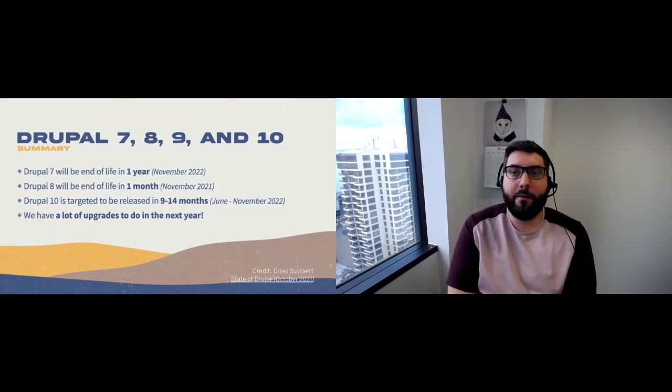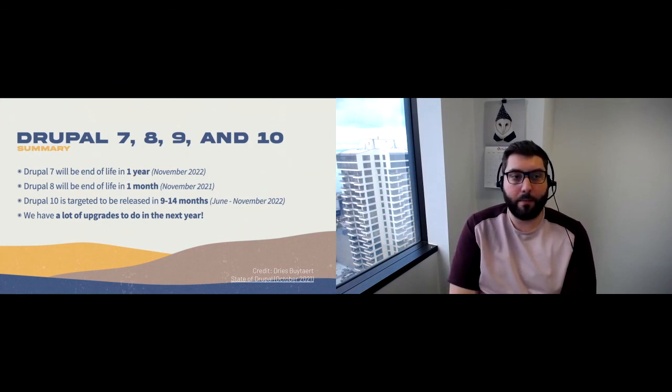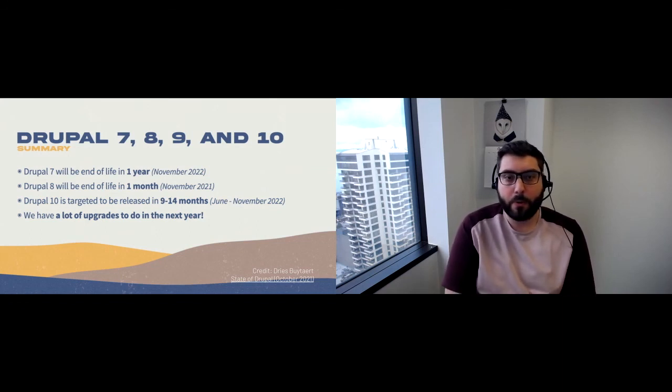So basically, if you're starting your Drupal 7 upgrade now, you're definitely going to be migrating into Drupal 9 and not Drupal 8 for the most part. And then by the time you launch, it's going to be really close to actually needing an upgrade to Drupal 10. Thankfully, once you're upgraded from Drupal 7 to 8, 9, or 10, the migrations between 8, 9, and 10 get a lot simpler. You don't have to actually rebuild the site and migrate any content. Really, the upgrade is focused on custom code or contributed modules.